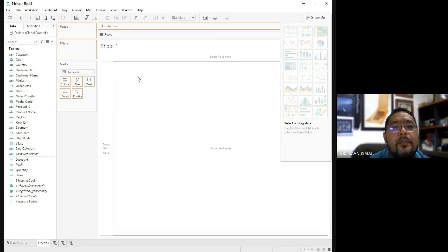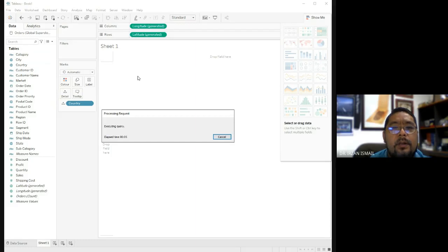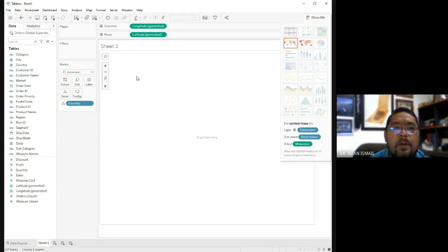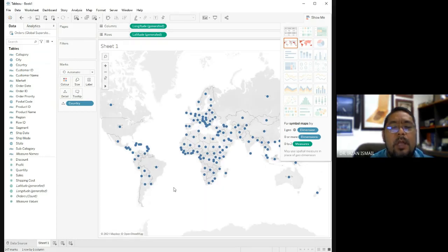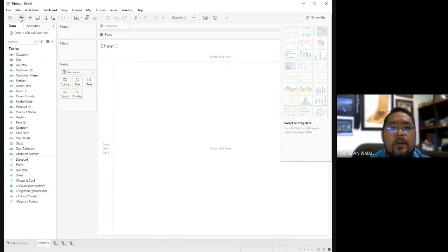You can drop here, there's no issue. Automatically, Tableau will try to recognize the data, meaning that country is in a globe, so the values are the latitude and the longitude. So I'm going to remove this first because we are going to display a chart.